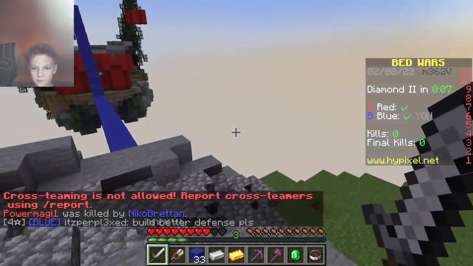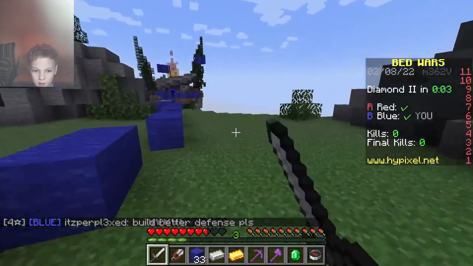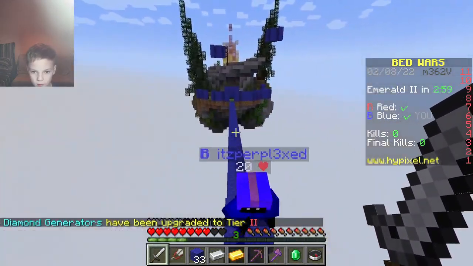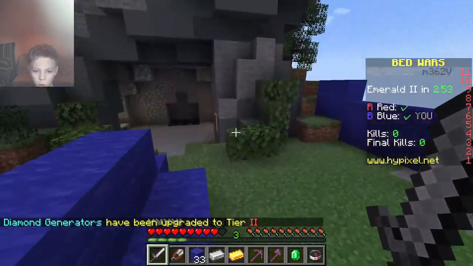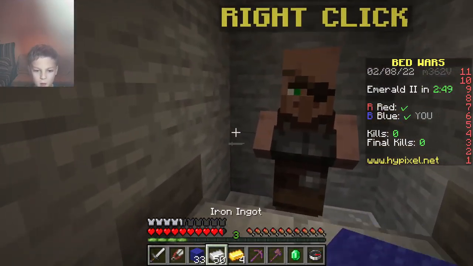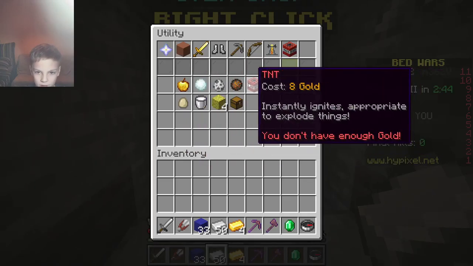I need 40 iron for fireballs, before something bad happens. Let me grab a fireball to destroy a bed. Just in case I protect more, I'll buy 2. Just in case. Please, no one spawn. Okay, I will buy 1, because I have 50.